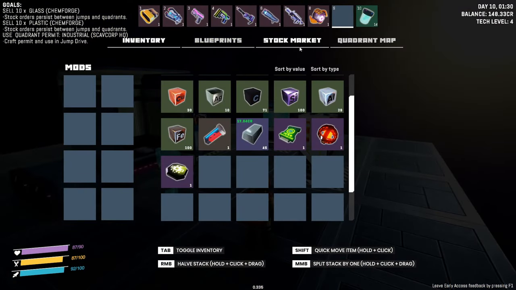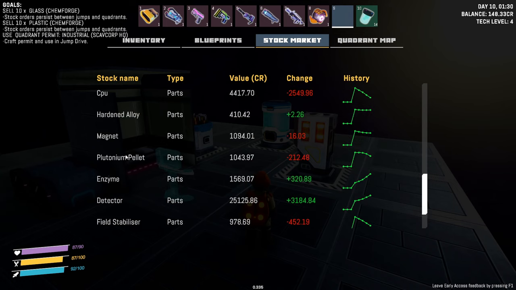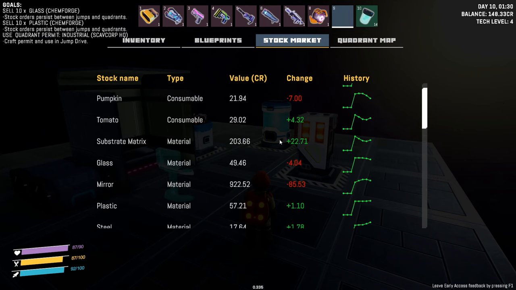I want to see how we might raise some cash. Plutonium pellets, we saw that. What was that? Another kind of cool thing. Here it is, substrate matrix. Those are good for 203 credits each. And we know we can make those now. I believe we have the materials.